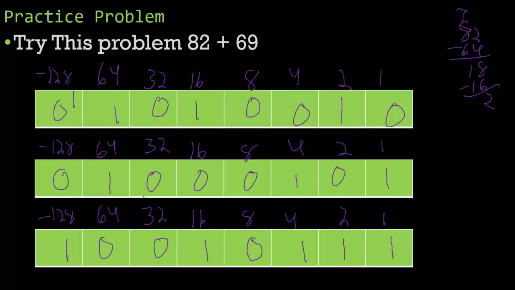So 82 plus 69 is, let's see here, that would be 151, I believe. I'm pretty sure it is. Let's go ahead and do some simple math. 9 plus 6, 151. Okay, we have a huge, huge problem. And that is right here. In 2's complement, this says it should be a negative number. That's a problem. That is a big problem.